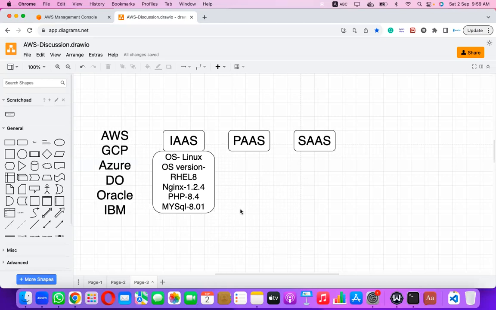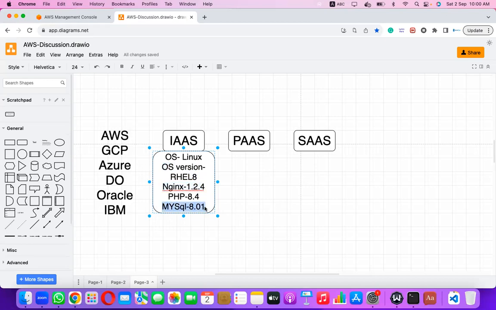The developer wants a MySQL server with at least version 8, and the resource capacity should be at least 4 CPU and 8 GB of RAM. Now, is that user asking about a specific operating system? No. Does that user want only RHEL 8? No. Does that user say you need to have the Nginx web server only? No. The user is asking only about MySQL.